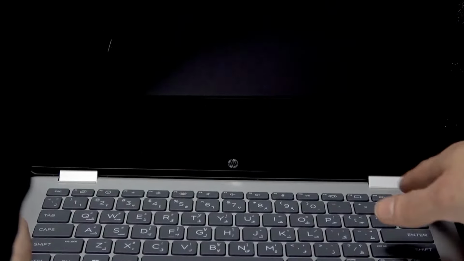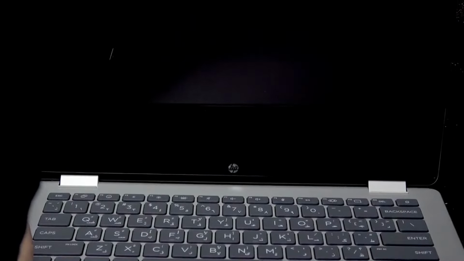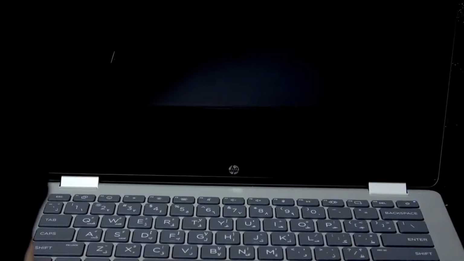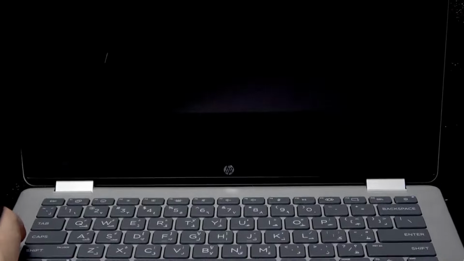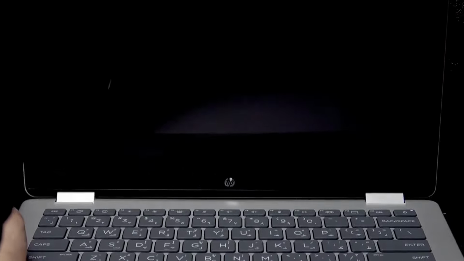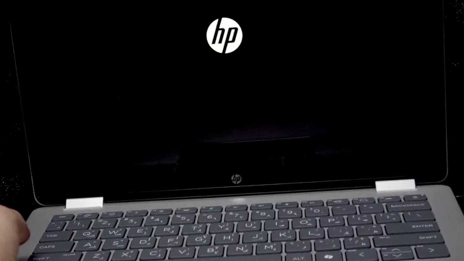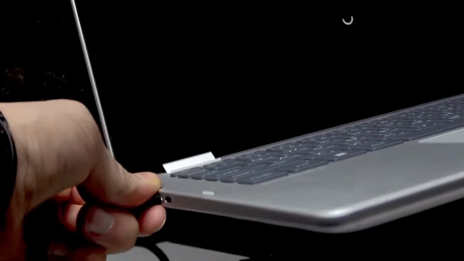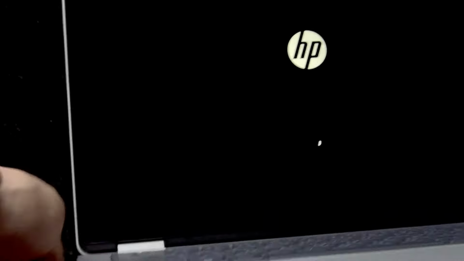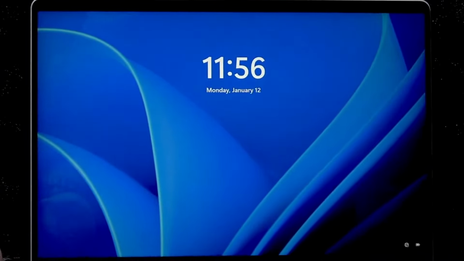Then to turn it on again, short press the power button once again after a couple of seconds, and this will reboot your laptop. And now if you cannot turn off your laptop by holding down the power button even after a long while, like a minute, then you simply have to unplug the charging cable from your device and let it discharge itself. Even if it takes hours, this is just the only option in this case.